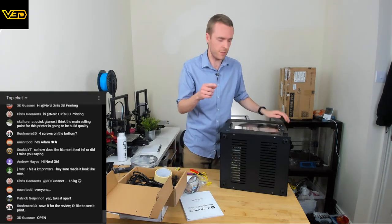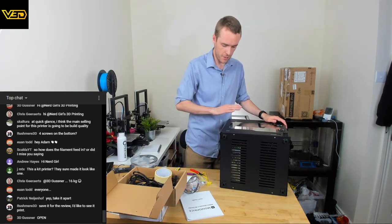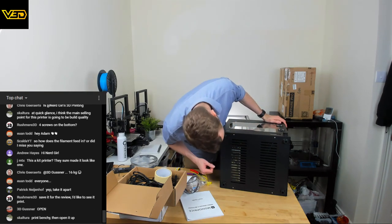Oh, one thing I didn't mention, it is actually got auto bed leveling. So despite the fact that you a lot of the time lose features for getting other things, that's one thing that is retained.